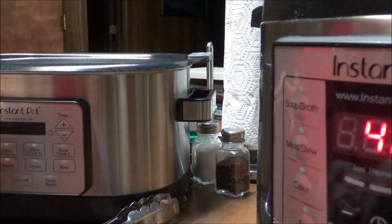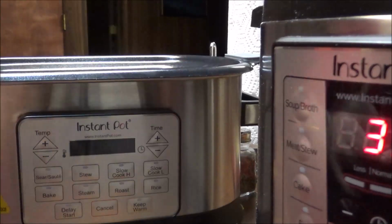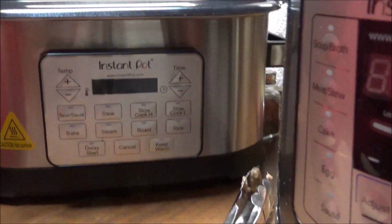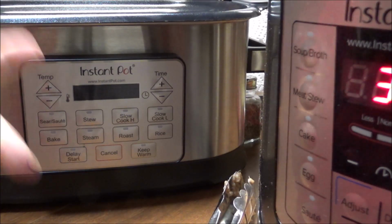I love this little thing. I'm so proud of it. This is my steal of the day. Got this at Walmart for 30 bucks on clearance. So this is the Instant Pot Gem.